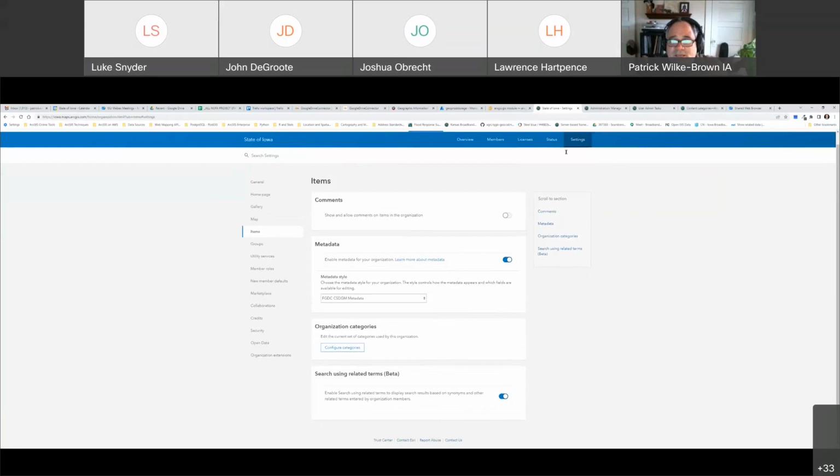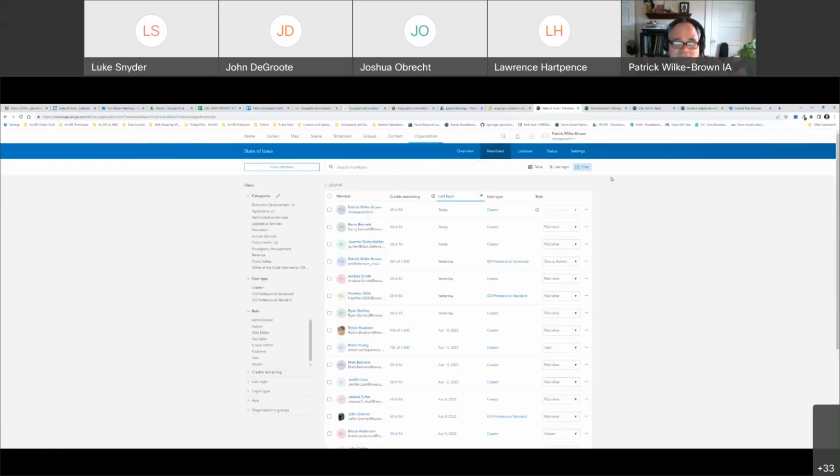The second place that Esri introduced categories, and this was just in the last couple of months or so, is in the member area. So if you're administrating a member or inviting users, they've introduced this categories concept in here. Prior to this, I'd been using tags, which again are not exposed, but they allow me behind the scenes to query using Python all those individuals within a particular department or organization, or even a sub-organization.